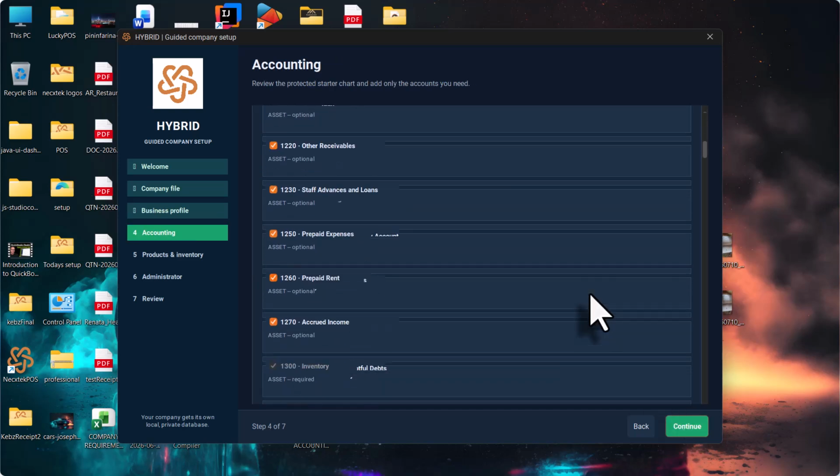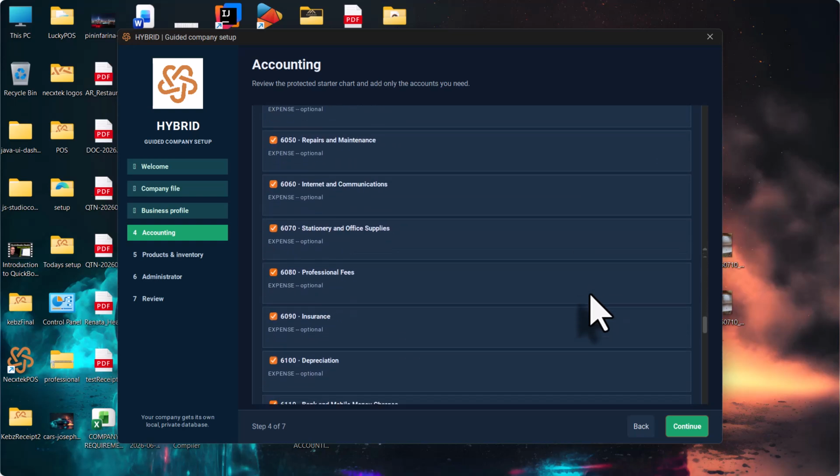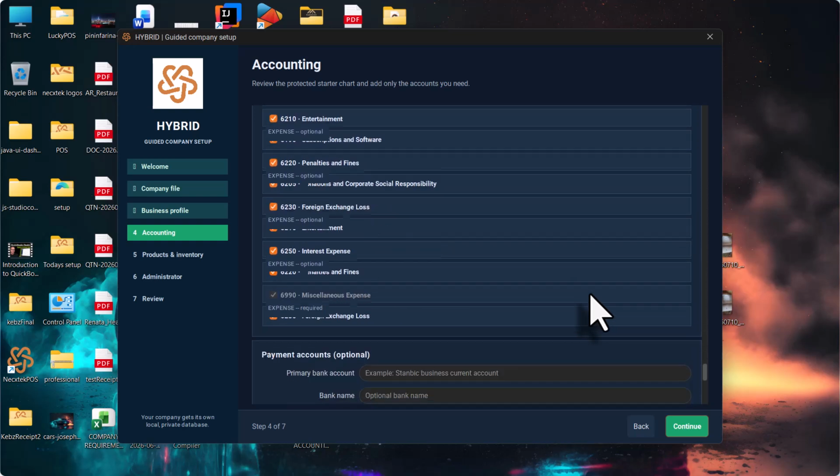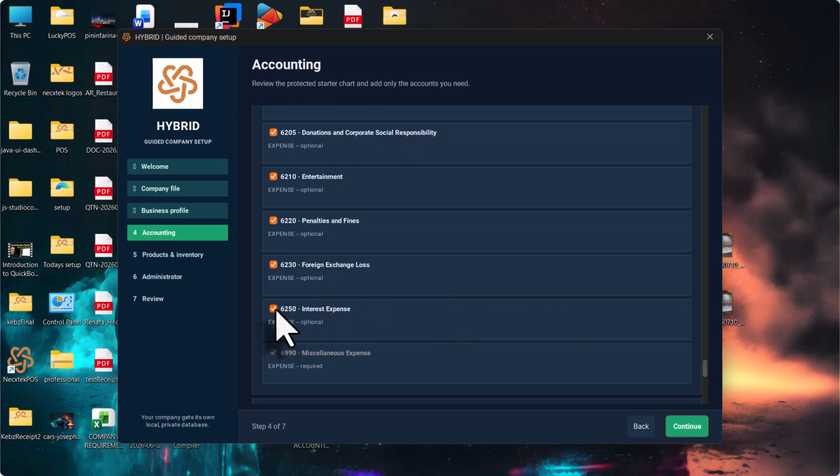So this one is setting up the chart of accounts. You can select the accounts that you want to appear in the chart of accounts.